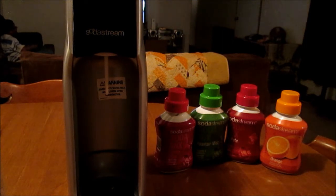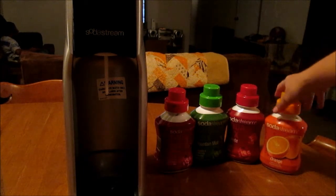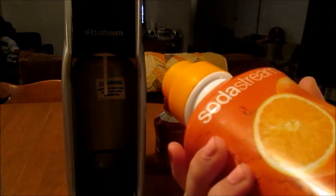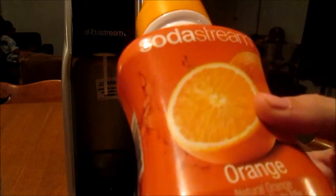Some people have sensitive reactions to aspartame, as do I, so I can't even handle a lot of it. These have no aspartame. They're going to be way healthier than a normal soda — they have none of the high fructose corn syrup that comes in regular sodas. Much healthier and way fewer calories, so you could actually drink several glasses of this a day and still come out to less than one soda.